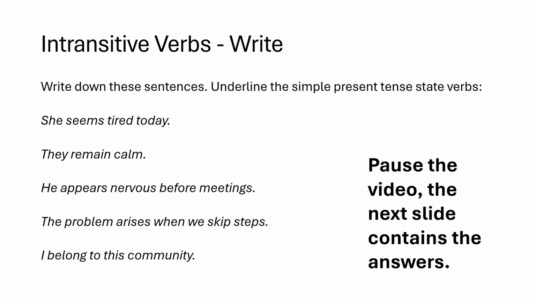Write down these sentences. Underline the simple present tense state verbs. I will read the sentences to you. She seems tired today. They remain calm. He appears nervous before meetings. The problem arises when we skip steps. I belong to this community. Pause the video. The next slide contains the answers.